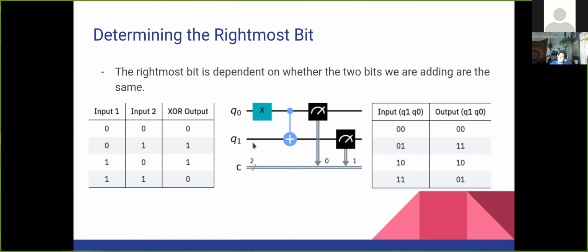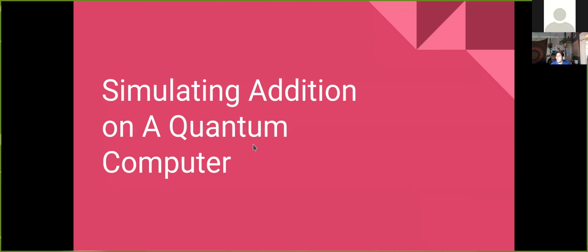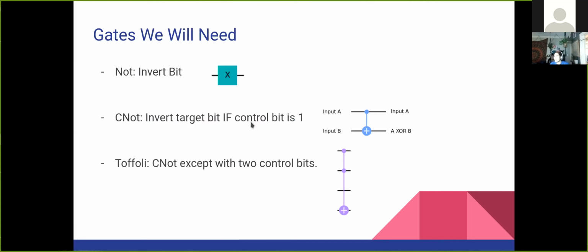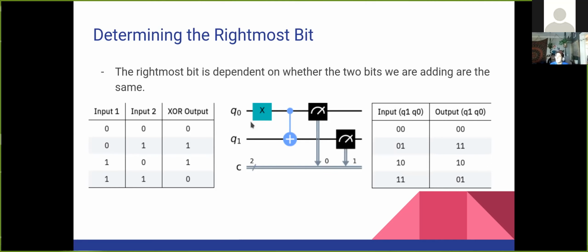And because they're initialized to 0, we couldn't ever add anything but 0 and 0 unless we threw in NOTs, right? Because we saw right here, if we were to just initialize and start adding, we would just get 0, because you add 0 and 0, and, not very helpful, right? So we need to initialize our actual data, and we do that by doing a NOT. And so what this is saying is, let's add 1 and 0. And the way that we're going to determine the rightmost bit is we're going to do this conditional NOT, right? Which accomplishes the same thing as XOR.